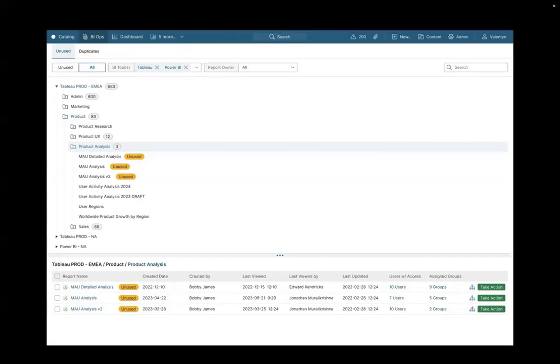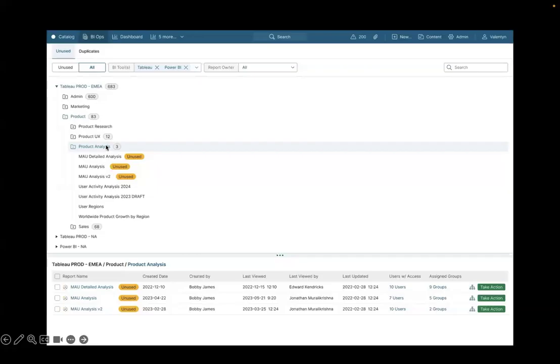And what we're able to pick up initially is the usage of that content. By looking at usage over a number of days, 60, 90 days, whatever makes sense in your organization, we're able to set a threshold that says if anything is lower than a certain amount, then we're going to flag those within the hierarchy as potentially unused content.